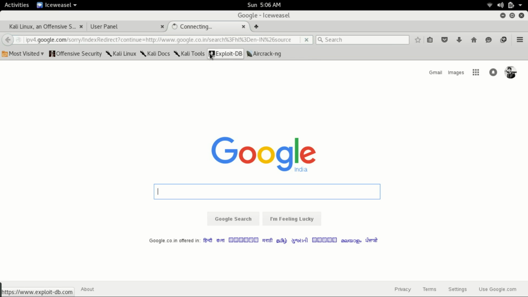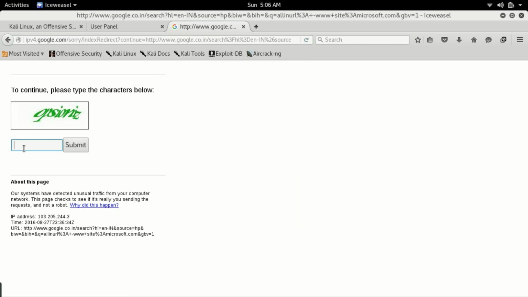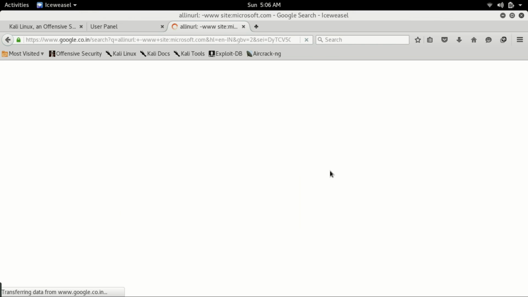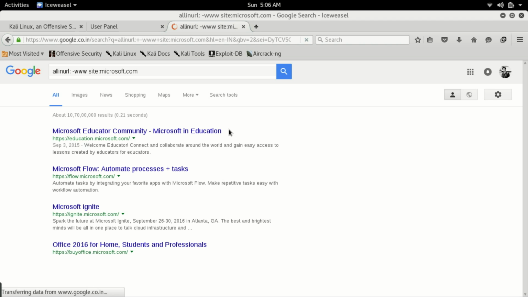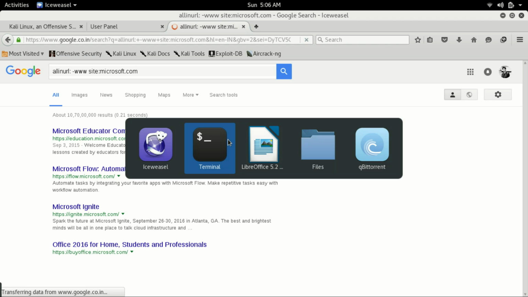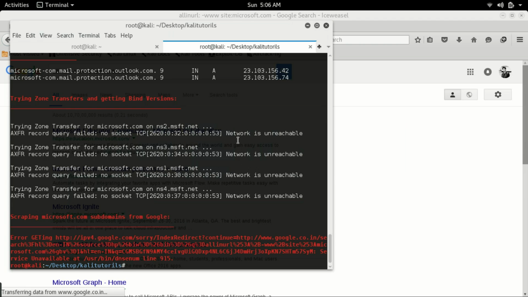Now it's asking for the code. If I type the code, it will use the all-in-URL command that I showed you previously. It's showing up, but it's not working on the terminal because the IP is getting blocked by Google.